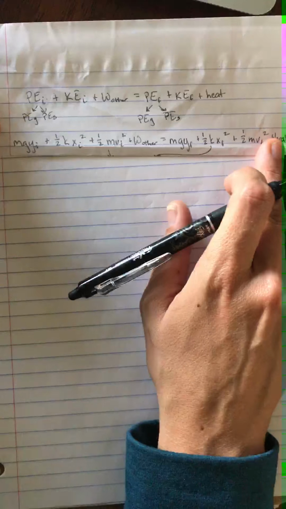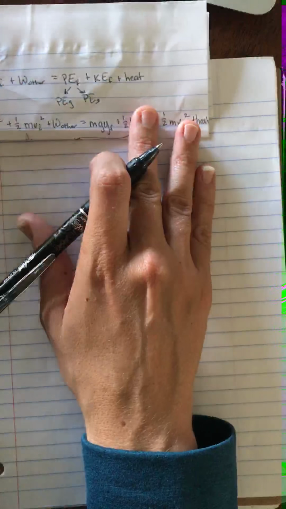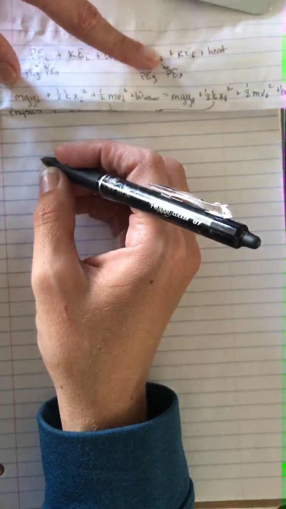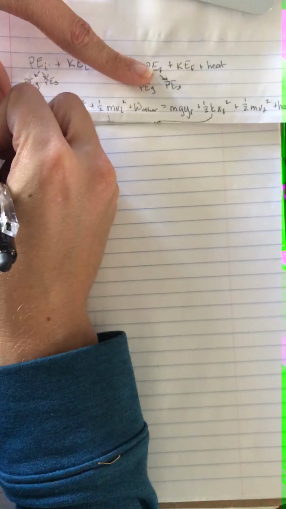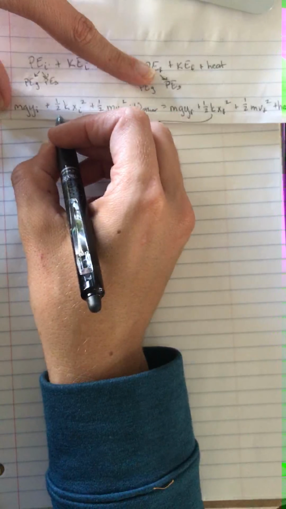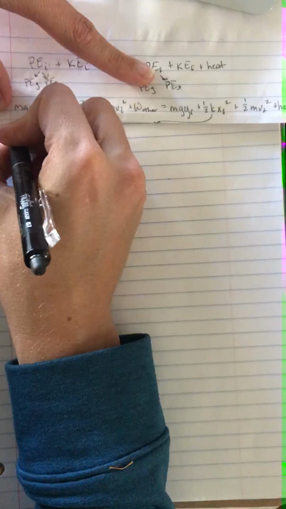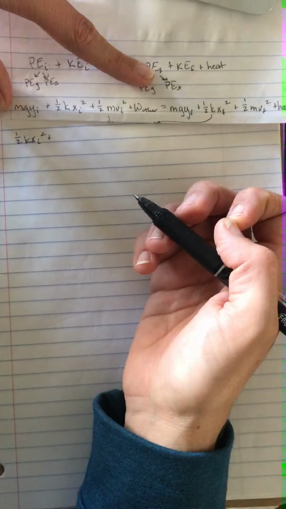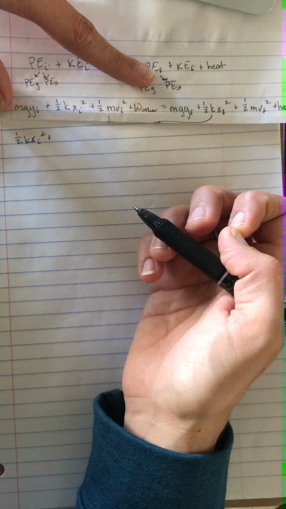So for this one, we're gonna use our, let's call it a final. No, we'll call it an initial, that's fine. So here we're gonna have our spring, right? So we're gonna pull this one down. So we're gonna have 1/2 k x_i squared plus, and then we have two objects that are moving here and contributing energy to the system.